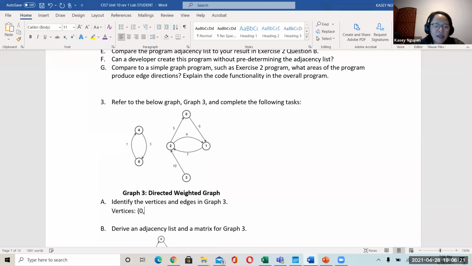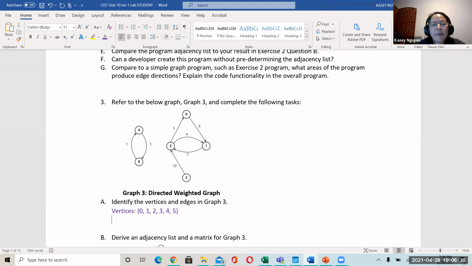And that's easy. I want to just highlight it so you see the answer easier. Okay. All right. Then we would do the edges.